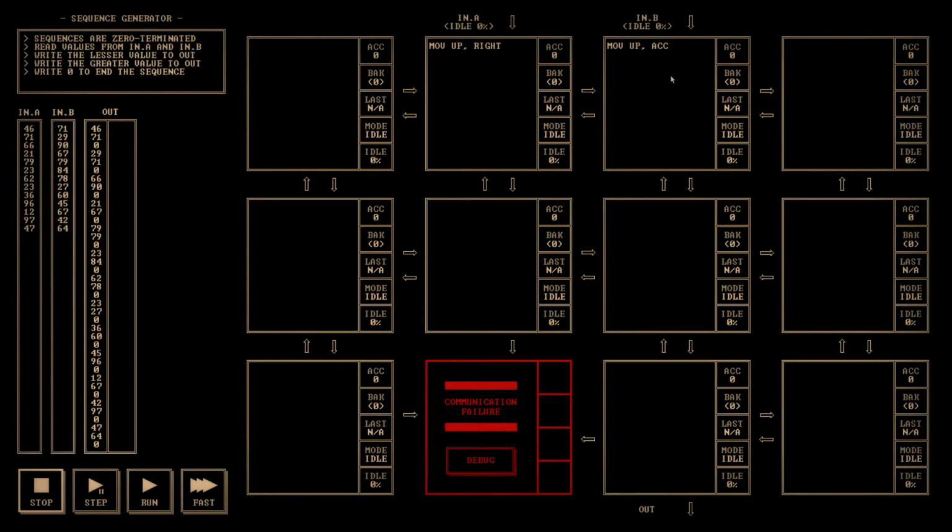Now I have a second problem. With this move into ACC, I would probably need to back up this value.